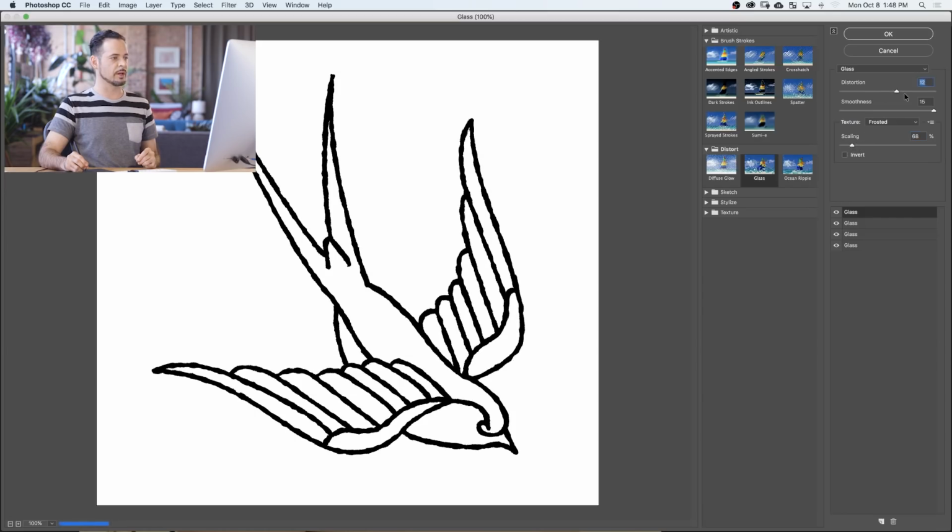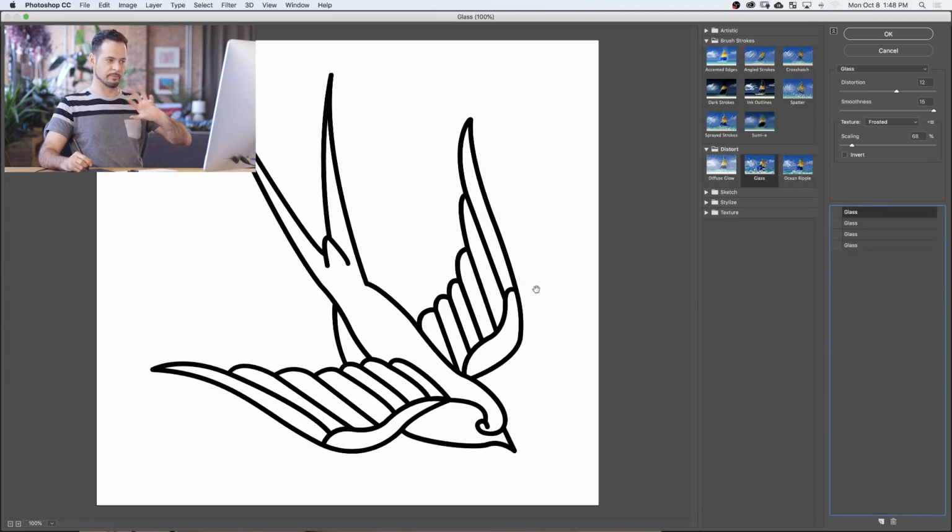Let's bring our distortion up. Okay. So if I turn all of these off, you can see here's the before, looks very much like it would straight out of Illustrator, and here's the after. Now we've added quite a bit more variation to the design. At this point, keep in mind that this design is larger than what we need. So when we shrink it down, these effects are going to shrink down a little bit. So you want to exaggerate just a little bit at this stage.